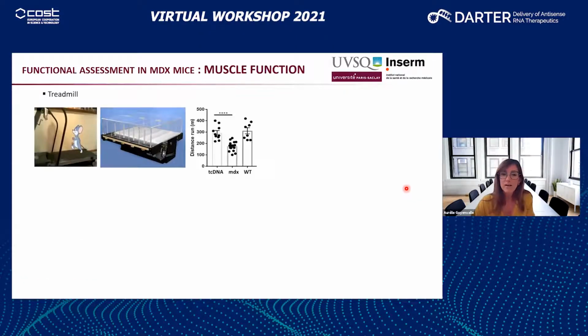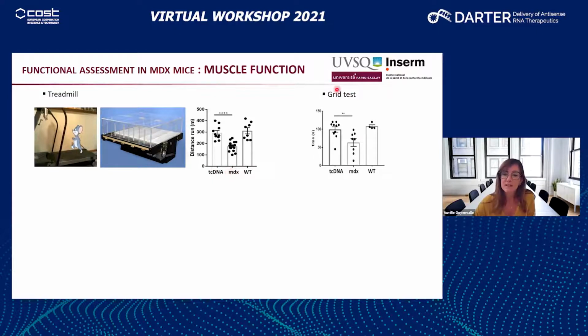And then when the phenotype is there, you can start to look at functional outcome. So for a disease like Duchenne muscular dystrophy, you would like to show muscle function. In MDX, we said that the phenotype is relatively mild, but as Maike showed, you can still do quite a lot of functional tests. One of them is the treadmill, so you can force the mice to run, and they generally do not run as long as the wild type mice, as you can see here. So that allows you to evaluate your treatment to see if you can rescue that.